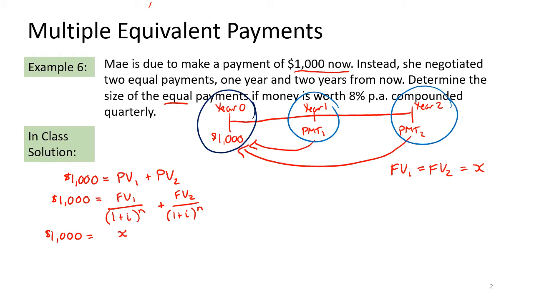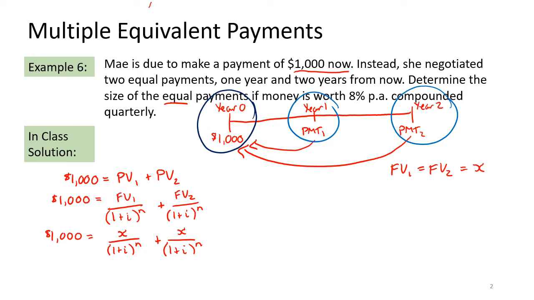And that'd be equal to her first payment, x, divided by 1 plus the periodic interest rate to the exponent n. Remember, that n is different than the n for the second payment because they're different years apart. Plus, again, substituting x divided by 1 plus the periodic interest rate raised to the exponent n again. Okay? So I'm substituting those in, and what you'll notice is now I need to solve for those, and we'll end up at the end with an algebraic expression where we can solve for x, okay? Because I'm calling that future value, okay?